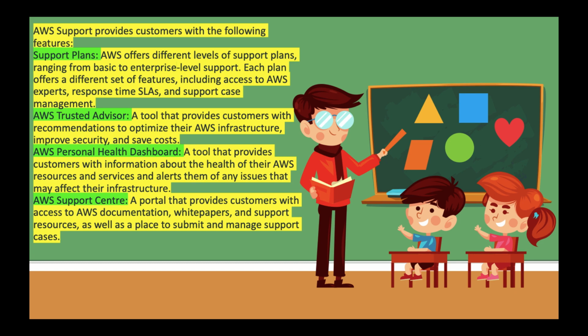Customizable reports. Users can customize their detailed billing reports by specifying the time period, the AWS account or organizational unit they want to report on, and the information they want to include in the report. Cost allocation tags. Users can allocate their AWS costs across cost allocation tags, which are customizable labels that help track spending by resource, project, department, or any other categorization that makes sense for their business.